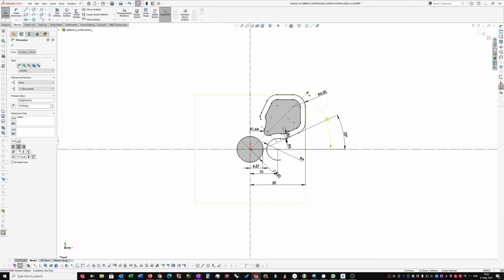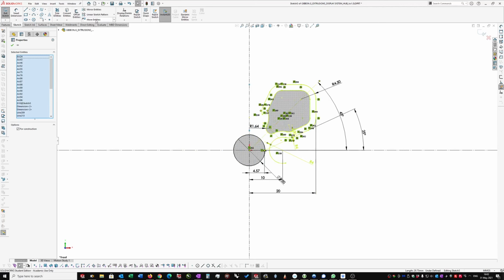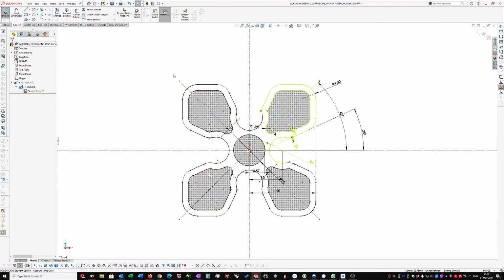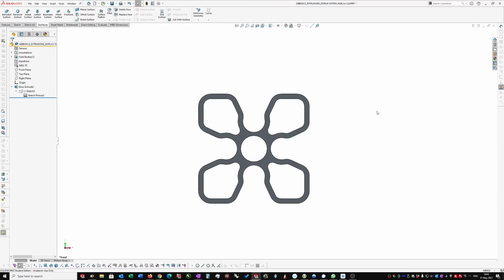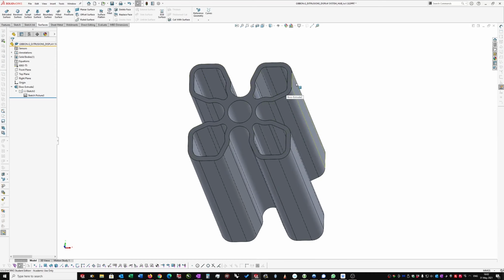Right, I think it might be that we need this line as well as the rest. So I've selected them all now, and let's see if we do a circular pattern on that. There we go. Right, I was correct in my suspicions. That's all you needed is that center line, then it gives you a fully defined sketch. So if I now exit, I should have my extrusion and everything is fully connected. So that's how you do it. I hope that helps. Cheers.